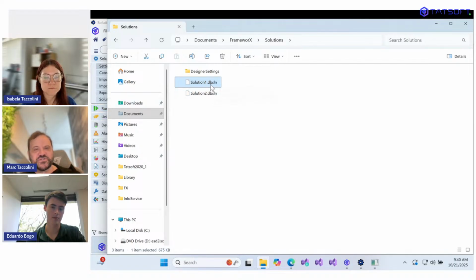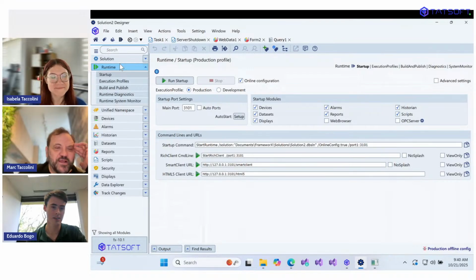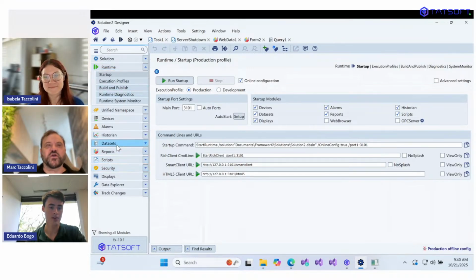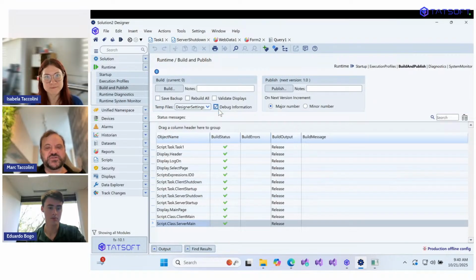That's the configuration, great, and the runtime you use. And we also have a backup tool in FrameworX. I don't know if you want to go deep in that. Maybe it's good to know. When you are doing all that code, you're compiling in the background, okay? But when you are going to send it to production, it's useful to decide if you're going to send with or without debug information. And it's probably a good idea also to create a backup file, as he pointed out, and do a validation of the application.